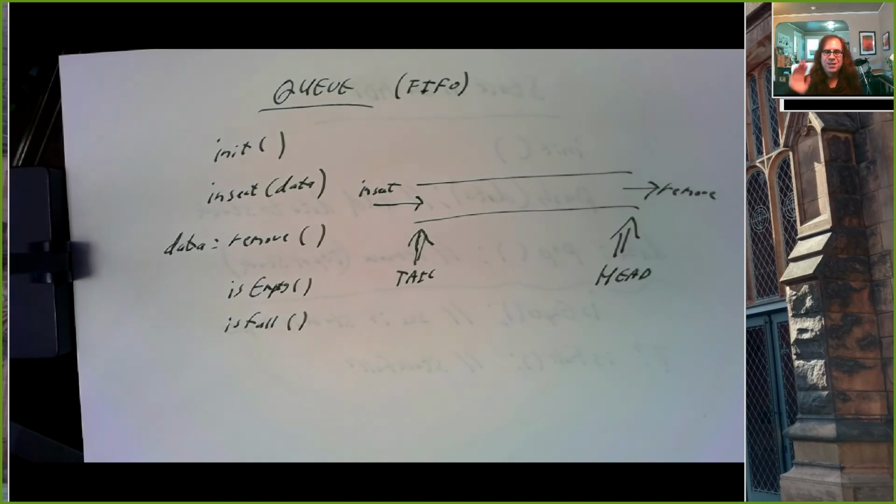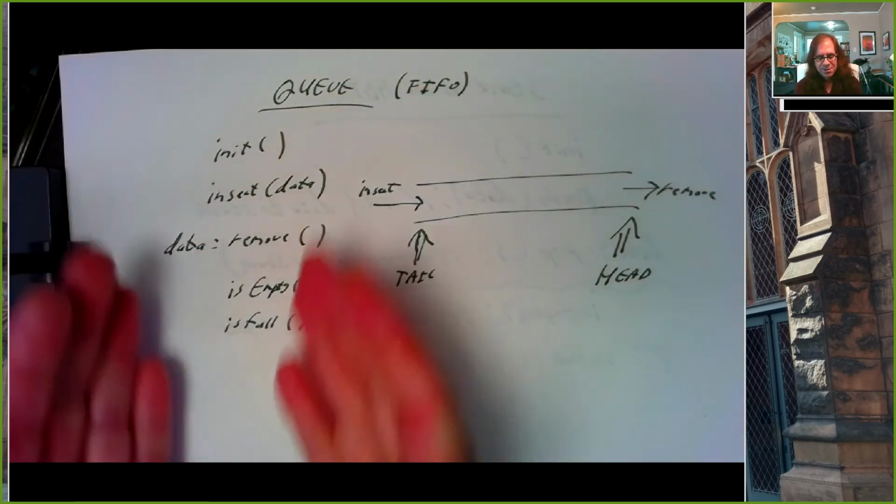All right, is that clear, confusing? Questions about that? I really want you to understand these things from an operational level before we start talking about implementing them. So I gave you a high-level view. We talked about some examples of using stacks and queues, and now we're looking at them as abstract data types.